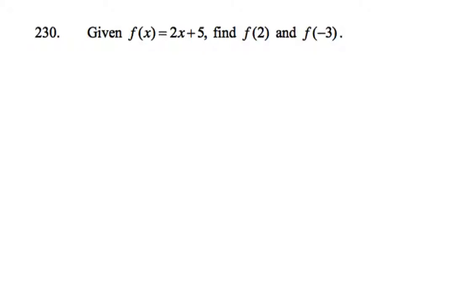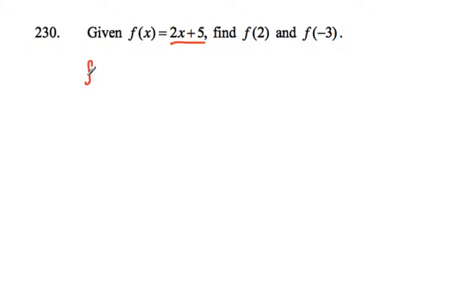Okay, this question says given f of x equals 2x plus 5, it wants us to find f of 2 and f of minus 3. It's a funny sort of way of saying things, but if x operates according to this rule here, 2 lots of x plus 5, then anything in the brackets can take the place of what the x is doing. So when you've got f of 2, wherever you see an x in the original expression, we're going to replace it with a 2 and then calculate from there.